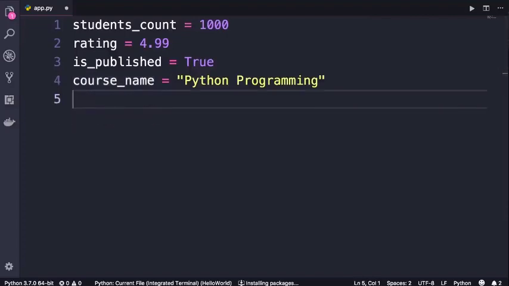The third thing that I've consistently used here is that I have used an underscore to separate multiple words. And I've done this to make my variable names more readable. Because in Python, we cannot have a space in variable names, so we cannot have course name. And if you put these two words together, it's a little bit hard to read. That's why we use an underscore.